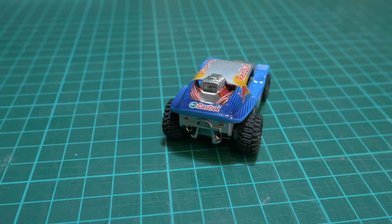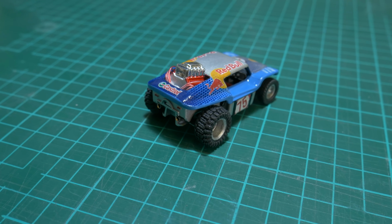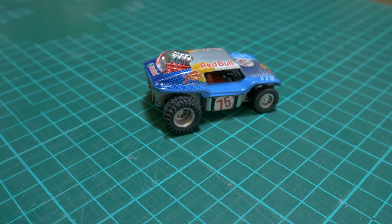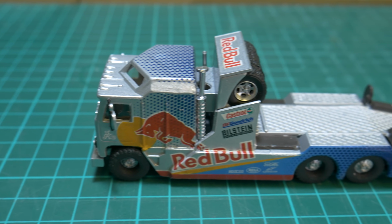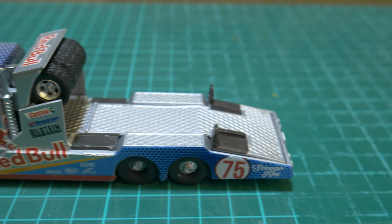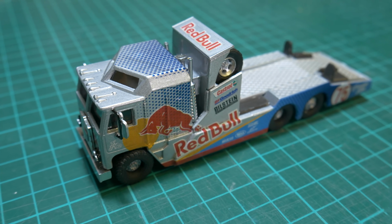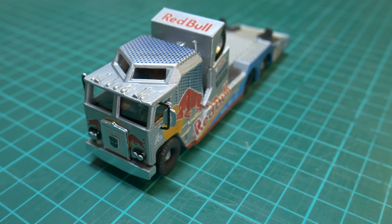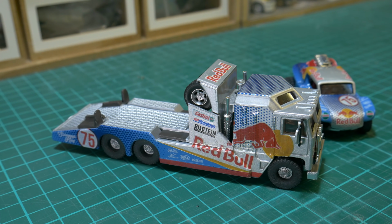There's a better shot of them nice chunky tyres on the rear. A little bit of the inside you can just about make out again in that. Over to the cab. And I think that wheel and tyres just fits a little bit better again to my liking than the roundness of the original. And I'm utilising the tyre rack as well. And there's the painted wing mirrors. And connected up, they seem to fit the transporter pretty well, I think.